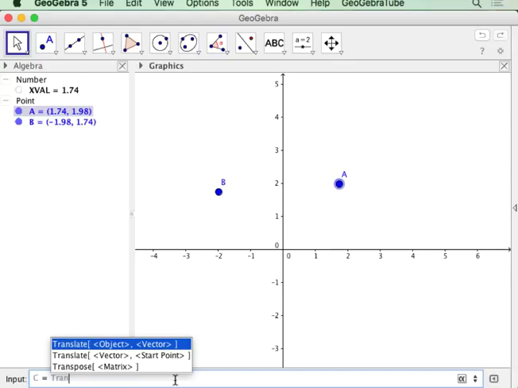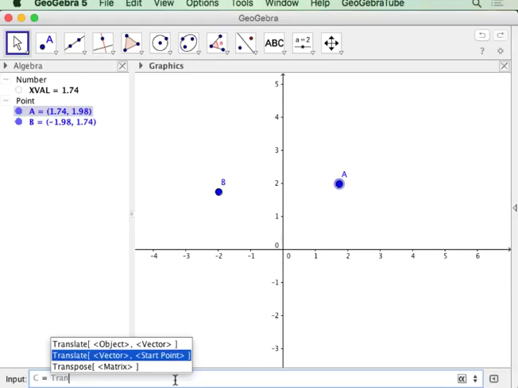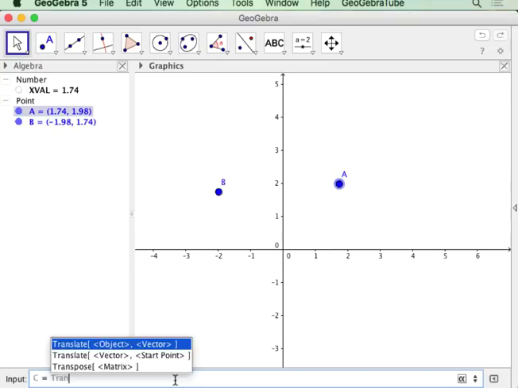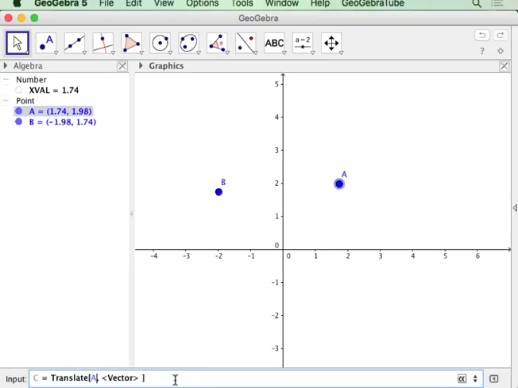Our options are translate an object by a vector, or a vector and a start point. What I'm going to do is just translate an entire object. So I'm going to translate A, and if I want to shift A to the right 2 and up 2, what's my translation vector going to be? 2, 2.